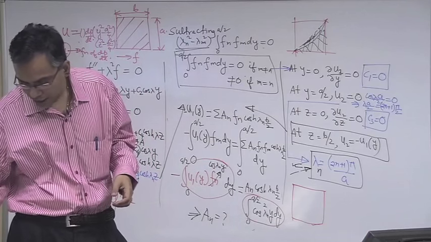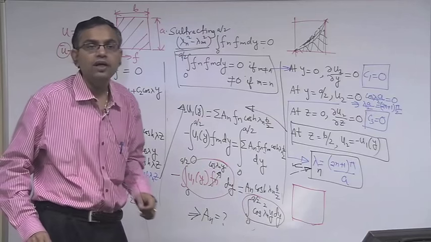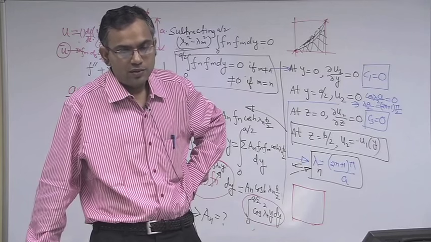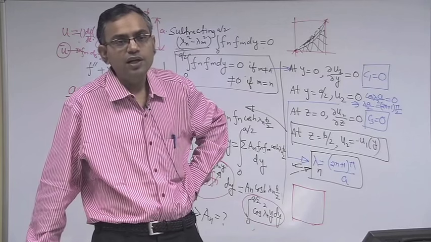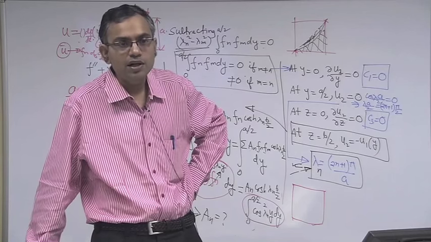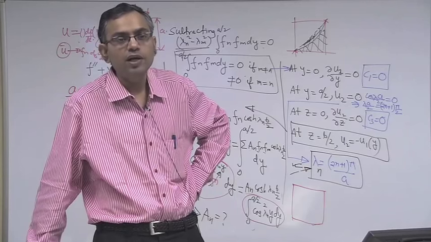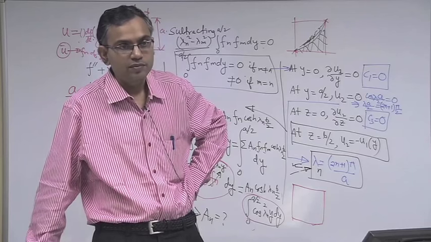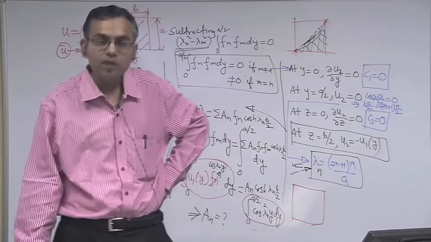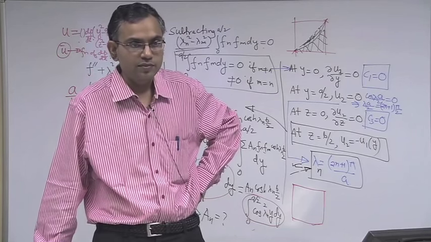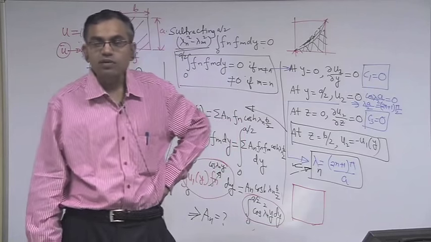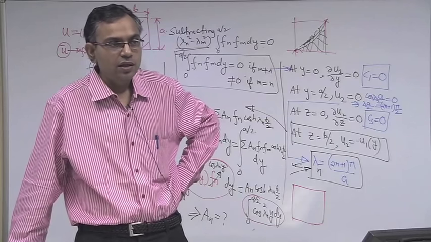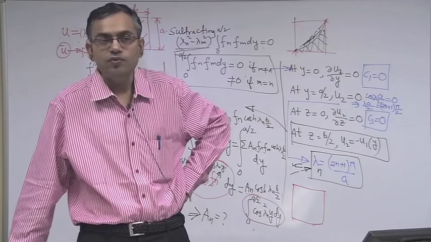So, we have worked out certain cases of steady fully developed laminar flows, for cases where it is basically a one dimensional variation, that is u as a function of y only, that is the parallel plate channel, and a rectangular channel where u is a function of both y and z. These two cases we have solved, and we have also solved for the circular geometry. So far so good, but we have discussed fully developed flow. Now, the question is that in microfluidics, we are not always interested in fully developed flow.